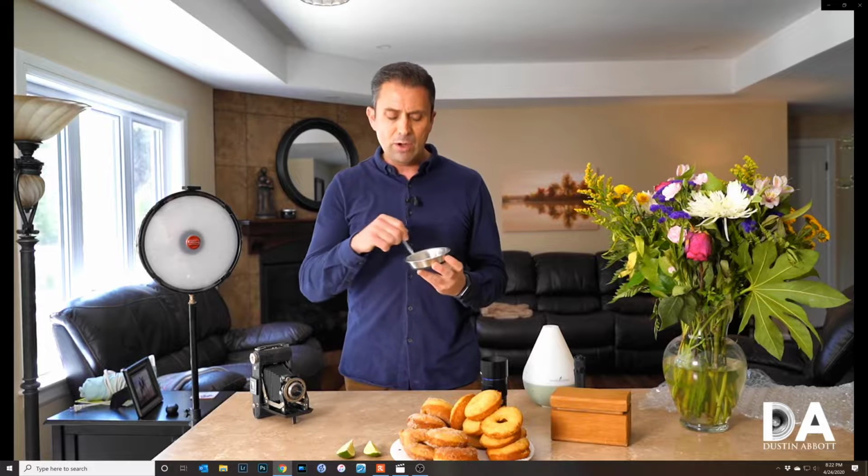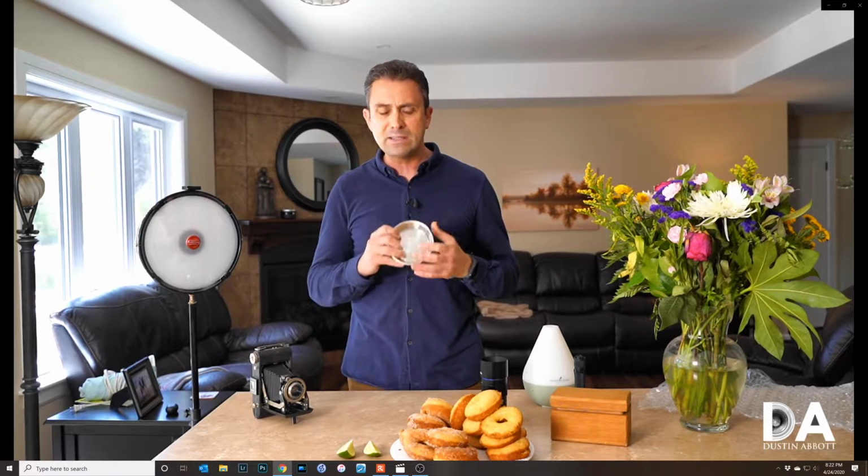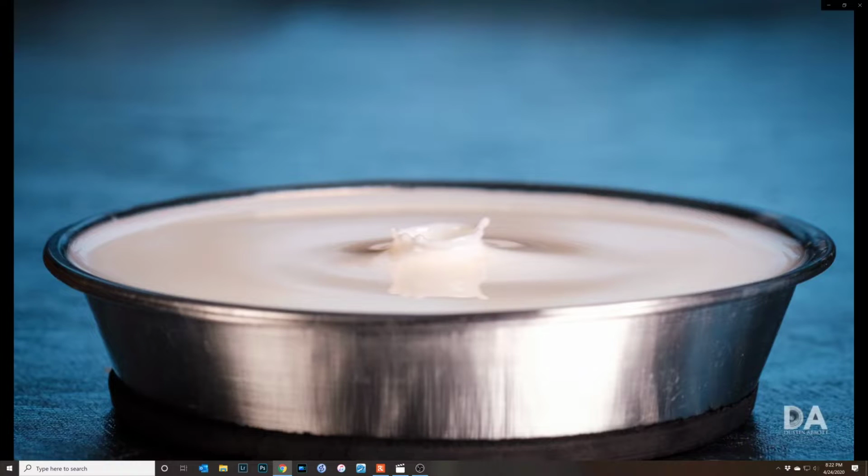And so for one thing, I don't want to waste a massive amount of milk. And so I want to contain it in a fairly small area. So I'll put a certain amount of milk into this dish. The fact that it is bright also means that there is some extra help in internal lighting because there's going to be reflections coming off of it.